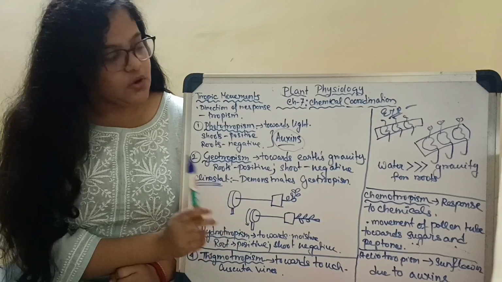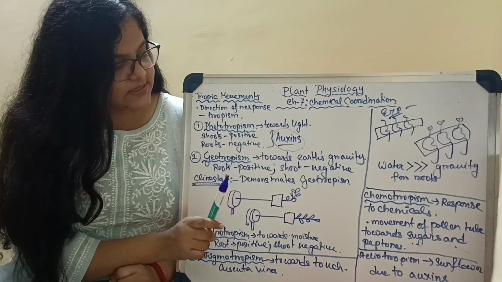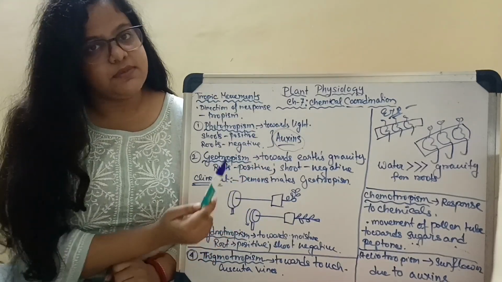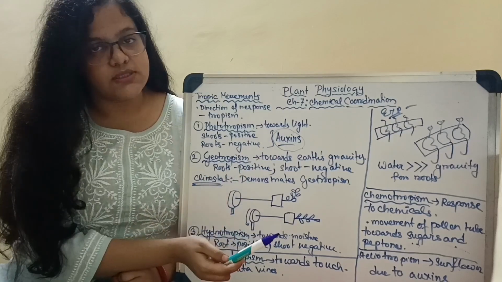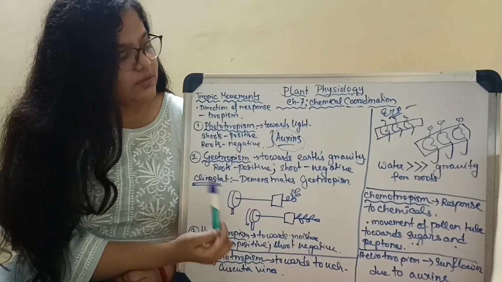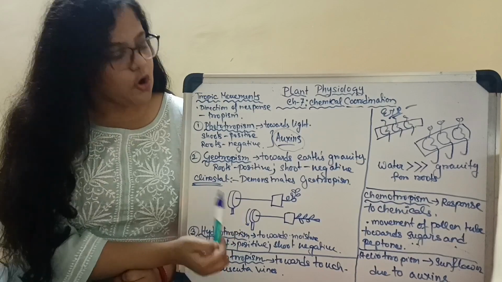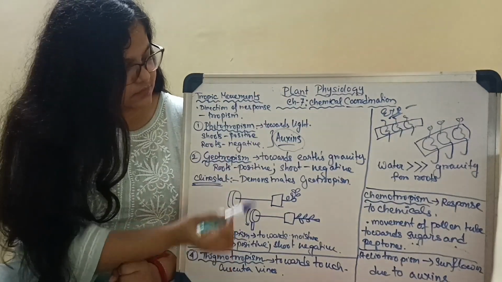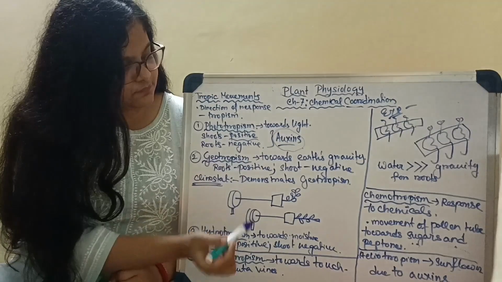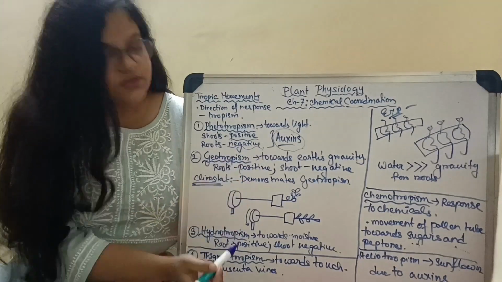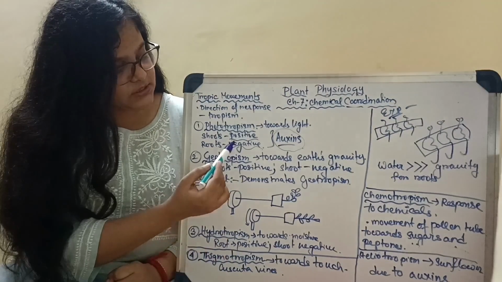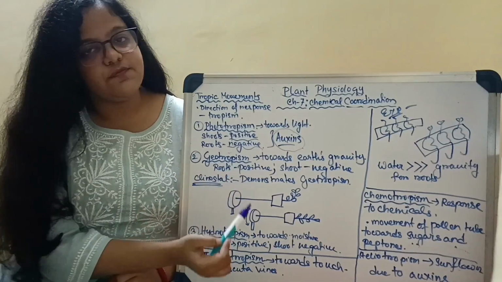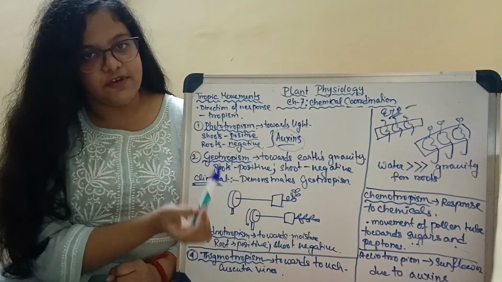As we know that auxins are highly sensitive towards sunlight, they tend to deposit wherever there is maximum sunlight, and due to the presence of auxins, it promotes cell elongation, which ultimately leads to the growth or movement of that plant part, right? Now there are two types of phototropism. Those are positively phototropic and negatively phototropic. Now what is positively phototropic? Positively phototropic means the parts of the plants which move towards the light, and negatively phototropic means the parts which move away from the light.